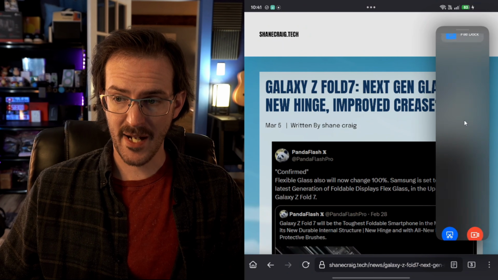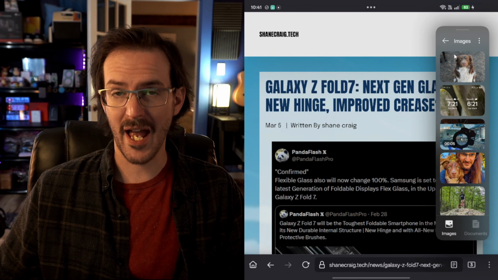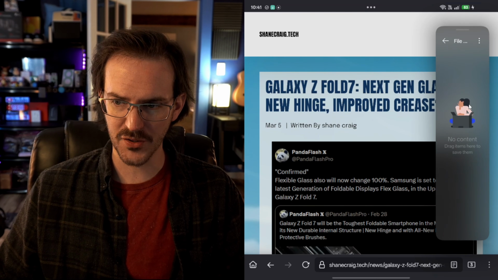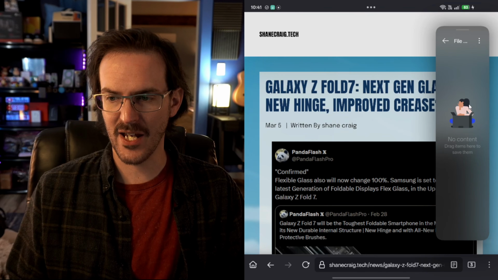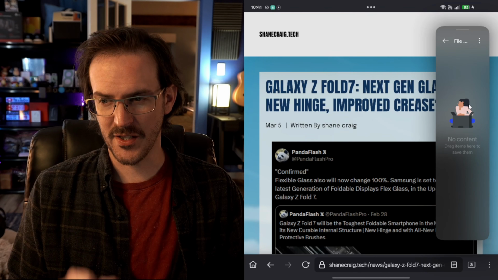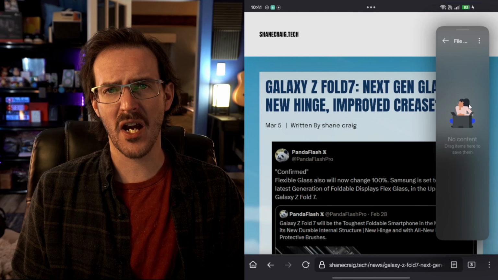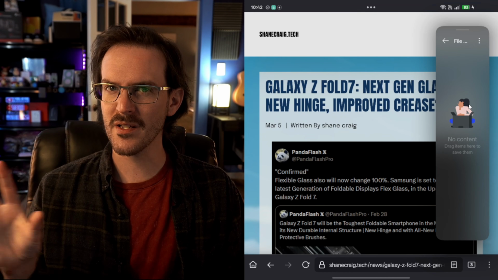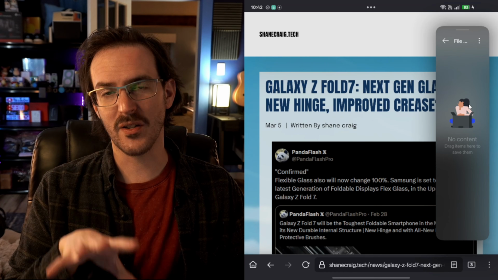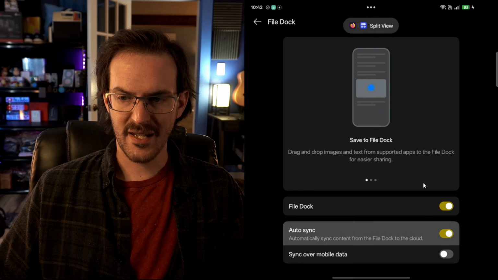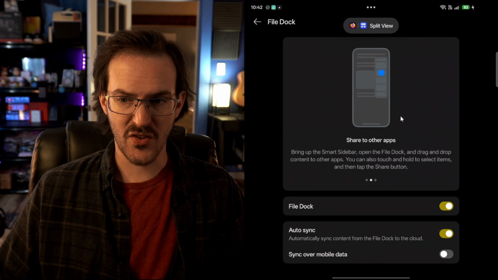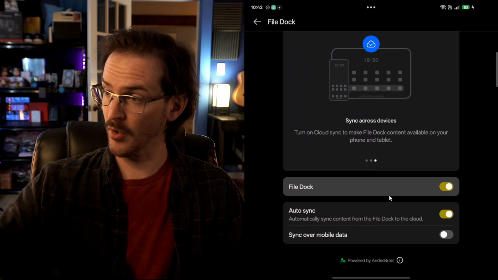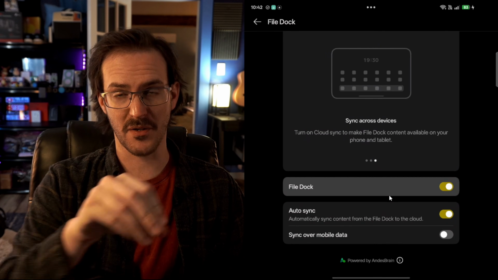You've also got the same access to those recent files like you have in your taskbar, a bit of a redundancy as well. And then there's this thing called the file dock where you can pin applications, different files directly to this, and I think that they'll actually save there, and they might even sync between other devices that are signed in, other Oppo, maybe OnePlus. It might have to be the same brand, but basically you can save files there to be used later. The idea there being that you could drag anything onto that file dock and it's going to sync it to your other devices, and you can grab it from there and drag it into whatever app you're using. It's a pretty cool idea.